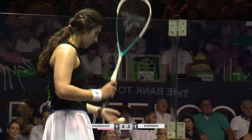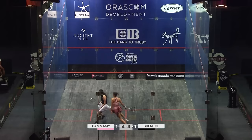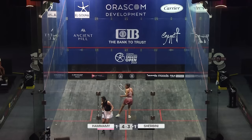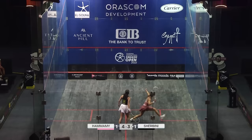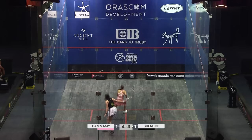Such a game of fine margins when you're playing Elshabini. She does need to remain positive. That drop was on — just too keen, too eager to lay it in really, really fine. That's really good width twice in a row from Elhamami, paying attention to make sure she's getting it off of the volley zone. But that one's not — straight away she's under pressure.